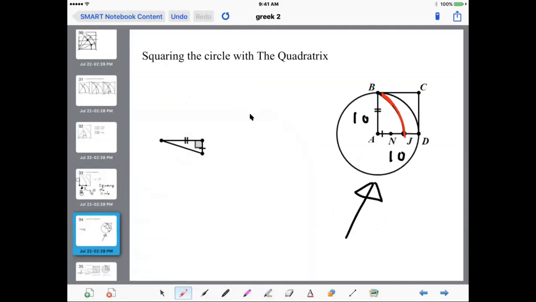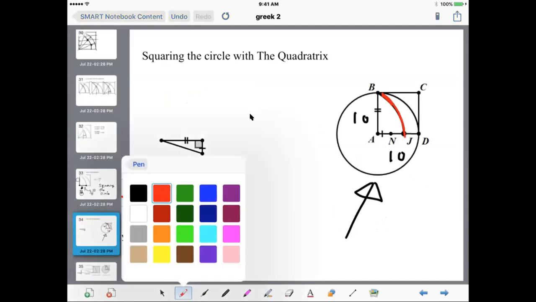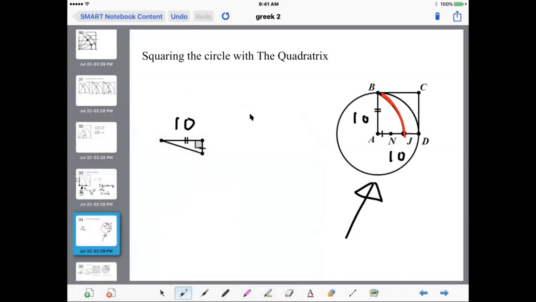And what we do over here on the left is we make a little right triangle, which has 10 as one of its legs. And the other small leg, see here I have this end point. That is the midpoint of AJ. So my question is, how big is AN in that case? What's the exact length of AN? N is the midpoint of AJ. Well, what's AJ? That was up from the slide before. That's right, half of 20 over pi.